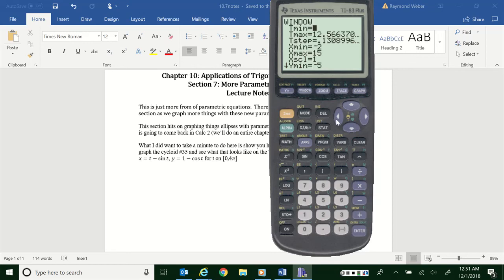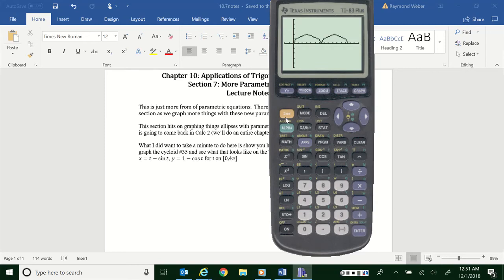Now I'm going to show you something. If I go back here and I change this step to like pi over 2, so I make it really big, and then I graph it, you'll notice I don't get those nice cycloids. I start getting almost straight ones. And if I get even bigger, say I decide, hey, let's go by pi, I have triangles. So definitely you do want to make sure your step is small enough, so you get the best view of it, and it works out the kinks.